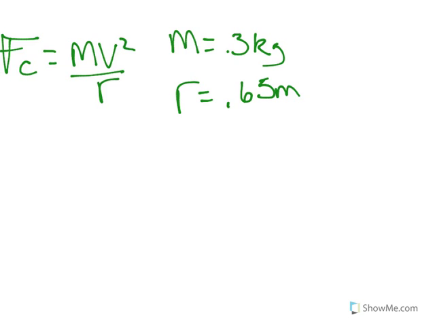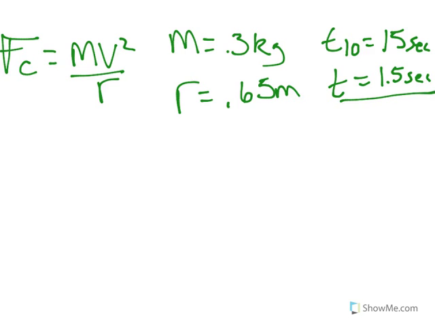The other thing we needed to do is to figure out the time it took for one rotation. What I tried to get you to do was to figure out the time for 10 rotations. Let's just say that the time for 10 rotations for yours was 15 seconds. Then the time for one rotation would be 1.5 seconds. Now we have a time, a radius, and a mass. We're trying to figure out the centripetal force. We have mass and radius, but we don't have the v squared. So how do I find the v squared?